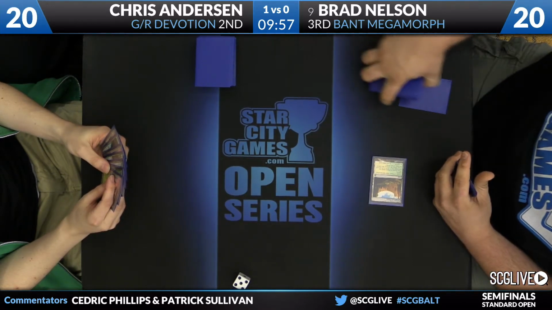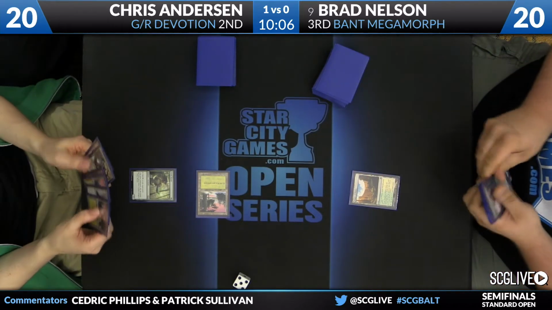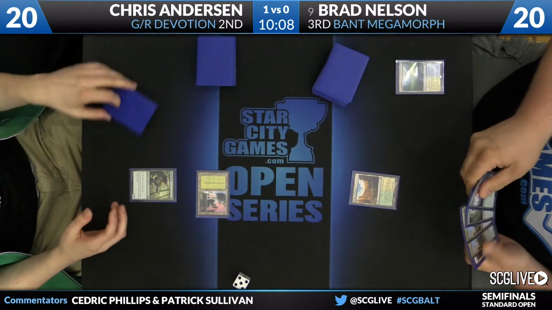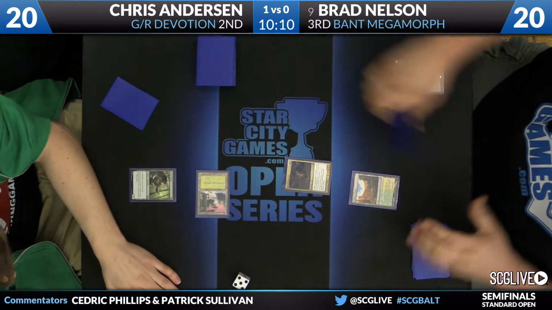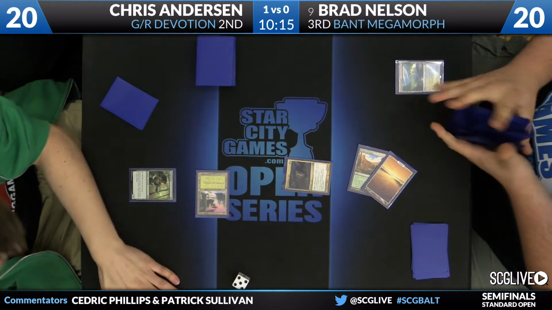Nelson going to start things off with a Temple of Plenty. Top card going to go to the bottom. Game number 2 underway here in our semifinals. 4 is the draw here for Andersen. Elvish Mystic looks like it's coming as well. Good start there for Andersen. Nelson will take a draw step. He'll sacrifice his Flooded Strand. We got Plains on the way. And now Fleecemane Lion.